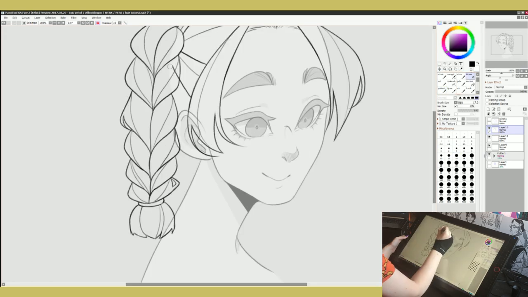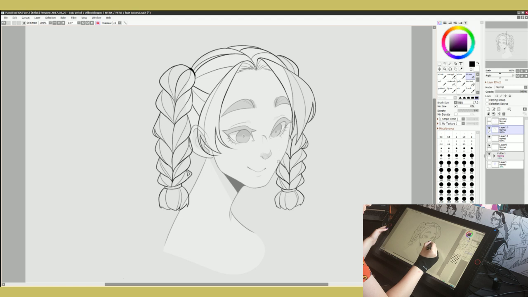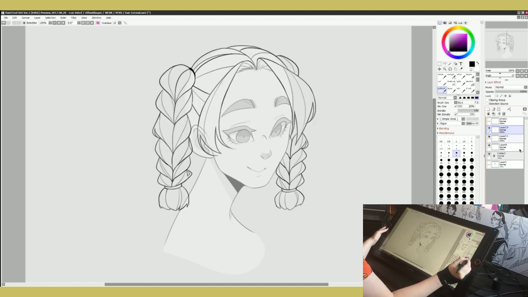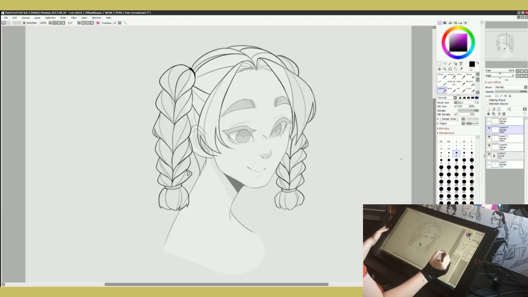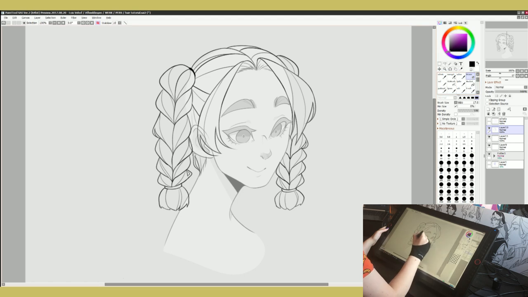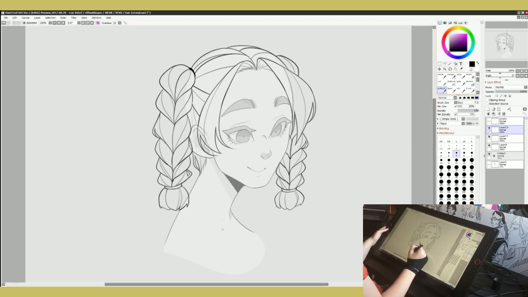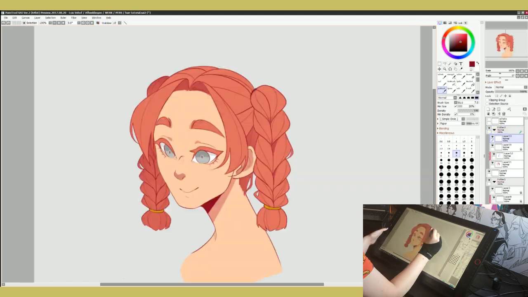Now that we have a first braid, let's add that to the other side. Here you go, now we have two braids. Now the only thing left to do is the hairs in the neck. Remember, hair always ends somewhere in your neck, so if you have an updo, you can easily see the hair in your neck. We're going to do the same as we did with the bangs, is that we're not going to do a blunt line, but we're going to do smaller lines so the hair smoothly goes from skin to hair. And now she's ready to be colored in.